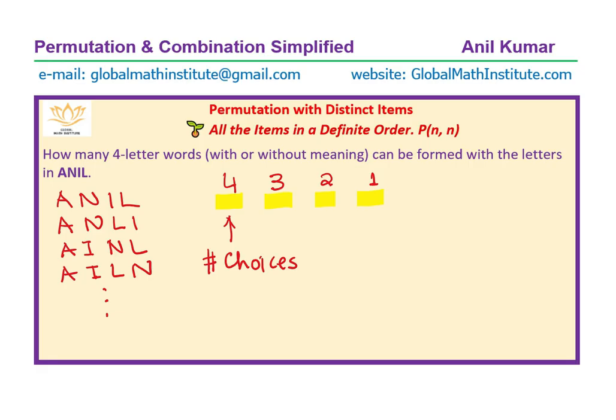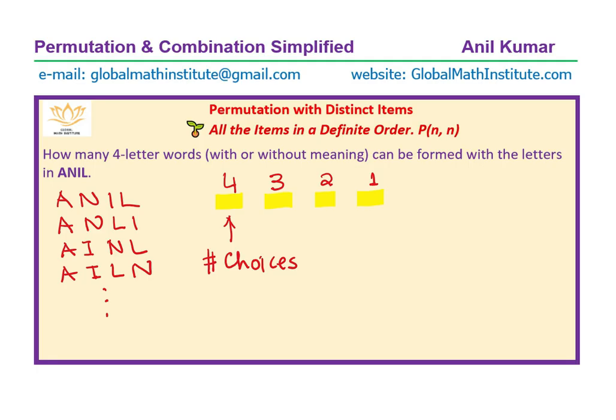Now, there is a very beautiful rule which is called the multiplication rule. Now, these choices were independent of one another. It means I could have chosen N instead of A as the first alphabet, right? Or the letter, in this particular case, to form a word. Okay, great. Then we were left with A, I, L, and I could choose L as the second letter in my sequence. And then two were left, right? So that is how they are independent, and you could pick up any one of them. And they are distinct because we know A is different from N, and N is different from I and L.